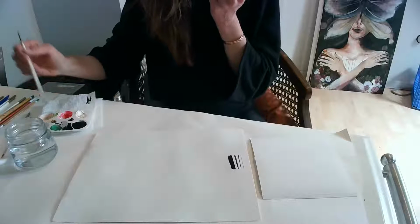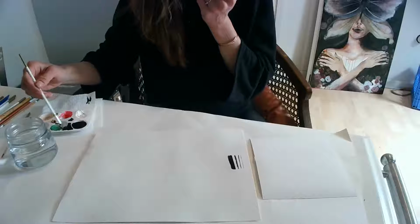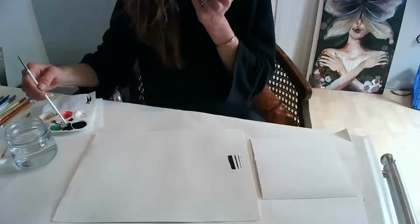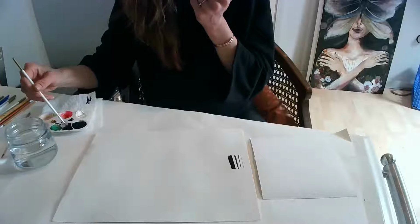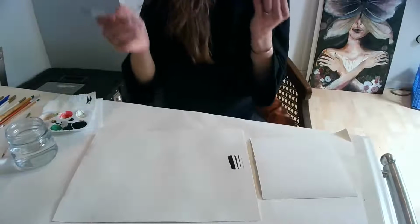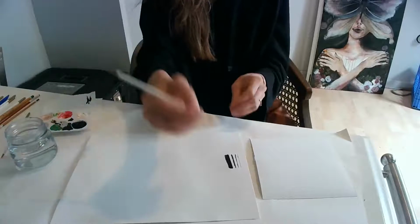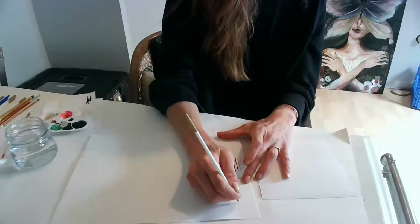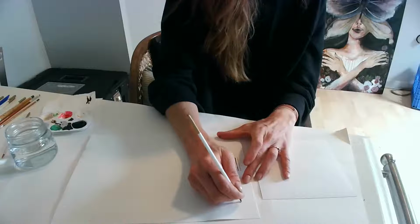So the best practice, besides the line drawing that I just showed you, even better than that, especially if you need something more structured, is drawing the alphabet. Okay? Because when you're drawing letters, it's going to take you through different wrist motions.